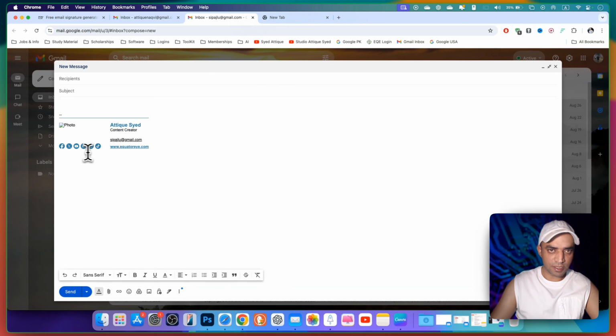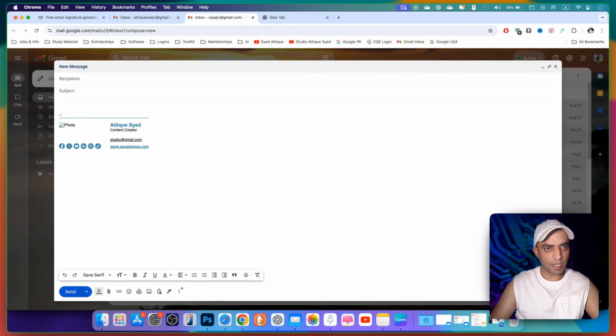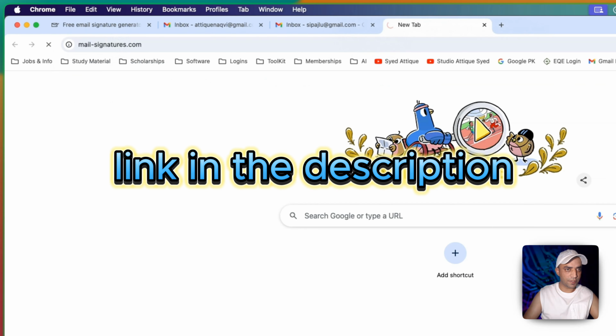and all the buttons shown in this signature will be clickable. If you click on Facebook, Twitter, YouTube, LinkedIn, or any of the links provided in this signature, they will be clickable, and there will be a photo at the side. All you need to do is to have one picture, 80 by 80 pixels, a Dropbox account, and this website for a free signature.